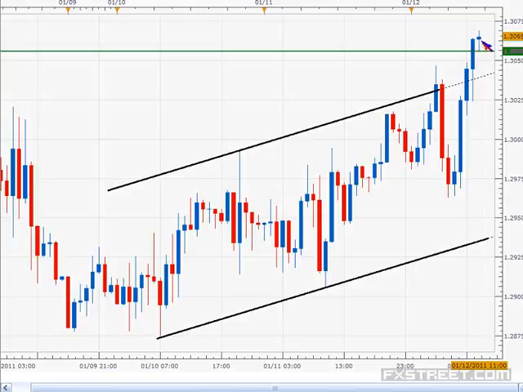And if it finishes out how it is, it would be a doji-like candle that would be a bearish candlestick formation. And then we could go ahead and further establish our entry and our exit based off of this information. So what we could look at here is we want to look for some type of wick to form to the top side. Perhaps if prices start to sell off, we'll get a nice wick to the upside. We could use that wick to go ahead and enter off of this.